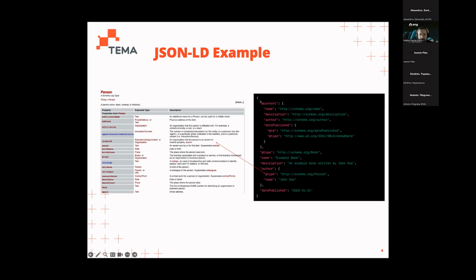And you can see here that in a single JSON-LD, we can have multiple contexts. You see here that we have this URL that is a context, but also we have this other URL that is again a context. And why do we have multiple contexts? Because we have, again, the attribute name here, but in this case, this attribute name is under the author. So it has a different meaning with respect to the name of the book. And which is the meaning of this attribute name? In this case, John Doe, but this name could be name and surname of the author of the book, or could be first name and second name of the author of the book.